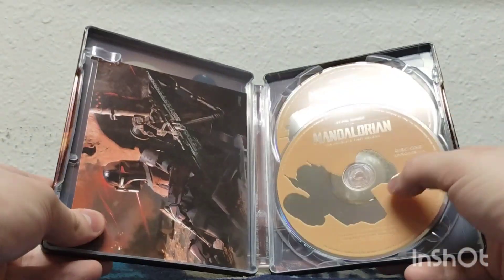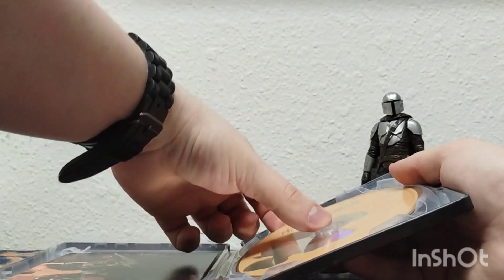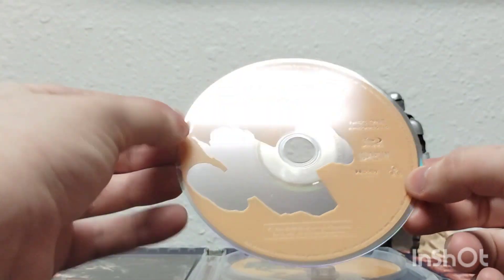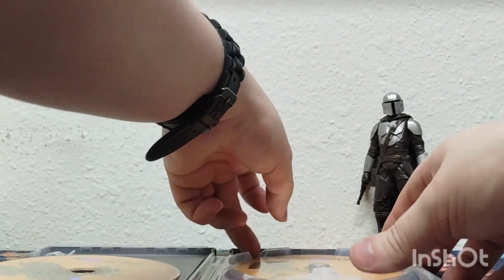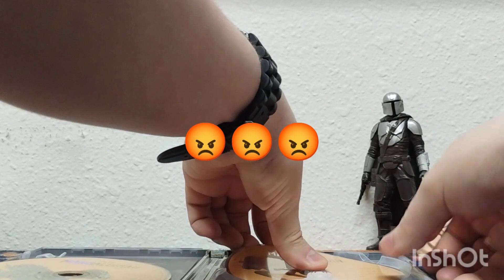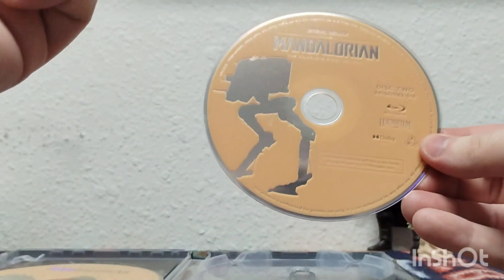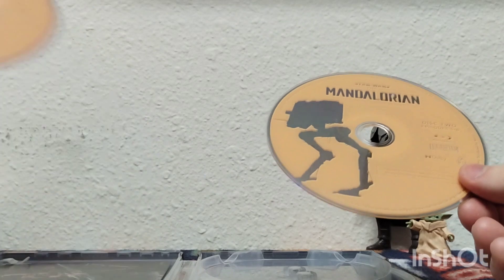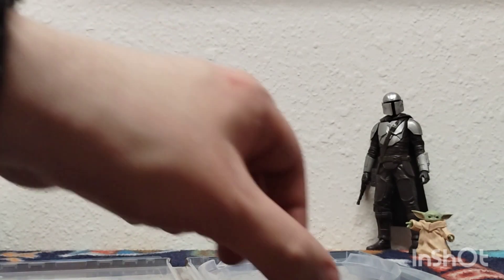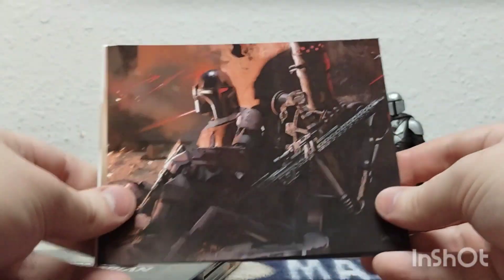Of course, since this is the Blu-ray release, you're going to get a different color and different styles. Here you got Mando's ship and a Chicken Walker. I believe when you get the 4K set, the discs are green. Here we have disc one, episodes one through four. The discs are a little hard to get out of the Steelbook. Disc two covers episodes five through eight. I really don't understand why Lucasfilm didn't release all the seasons at the same time, because season three happened last year — I know it was a bad season, but we all still want to get it. There's that artwork, and here are some concept art cards that you get.